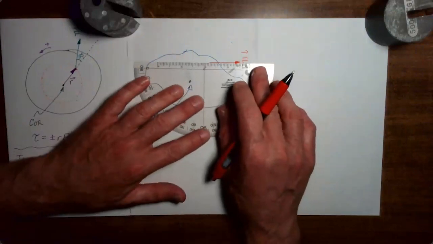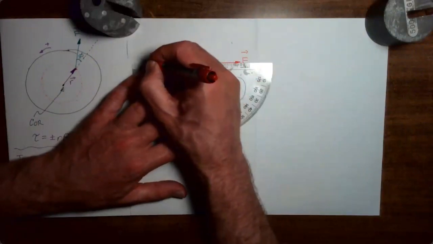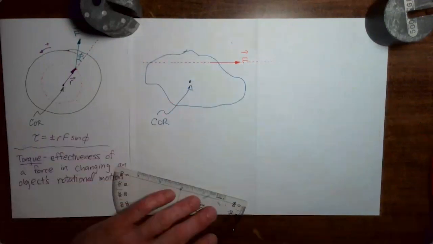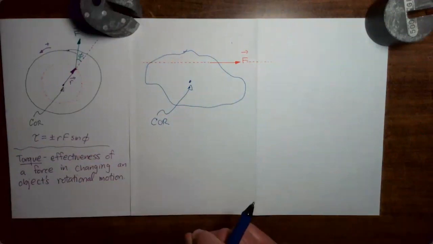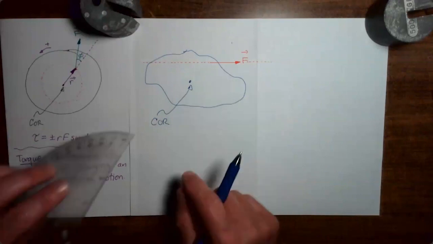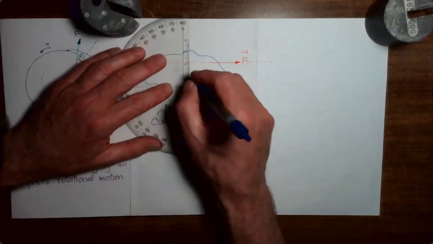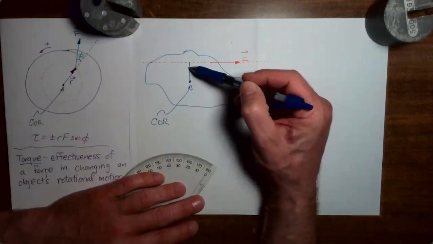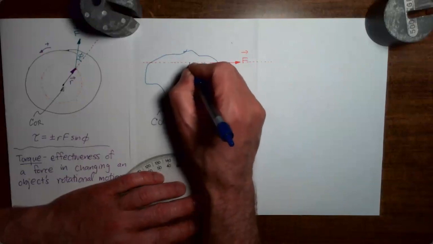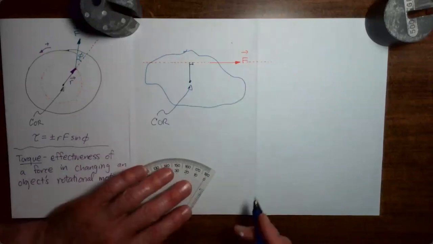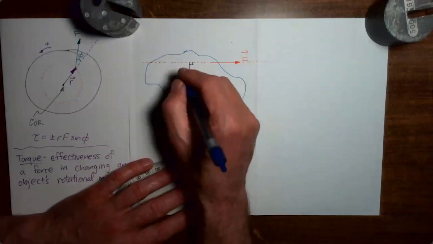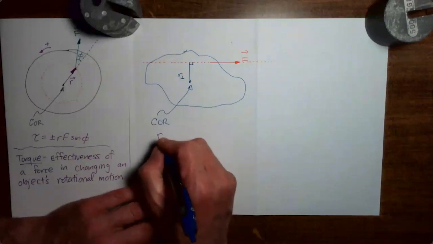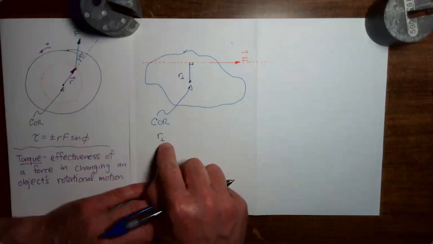The first thing I do is draw an infinite line that passes through the force vector. Once I've drawn the infinite line that passes through the force vector, I then go to the center of rotation and drop a perpendicular to that infinite line of force. In other words, I start at the center of rotation and then draw a segment which meets the line of force in a right angle. The length of this segment is known as the moment arm. The moment arm is denoted by R, and then with a subscript, which is the symbol for perpendicular.